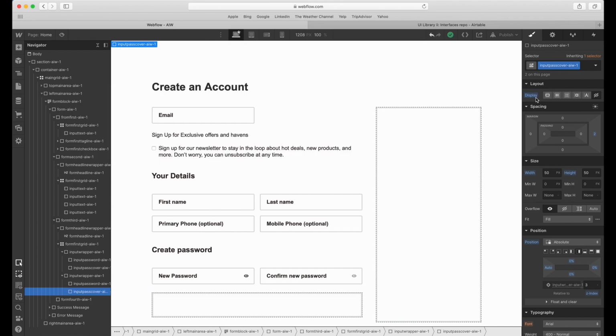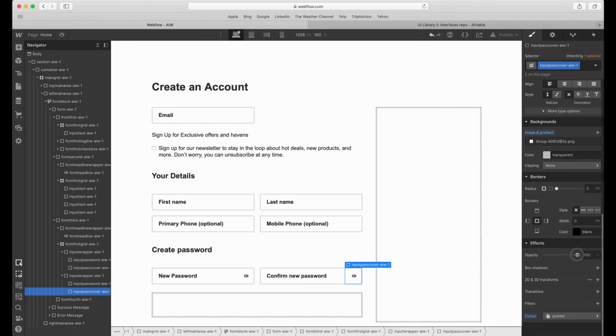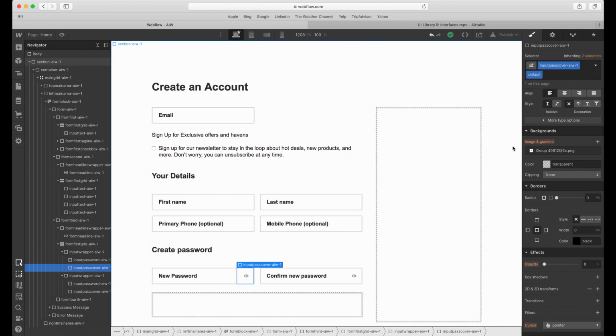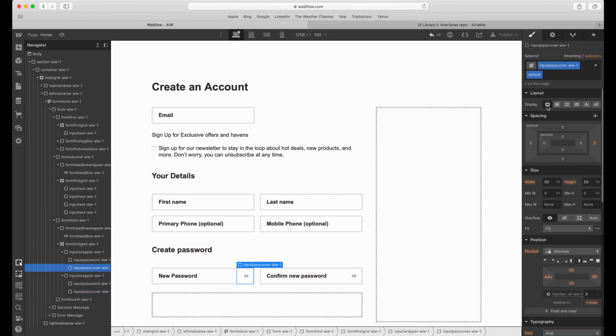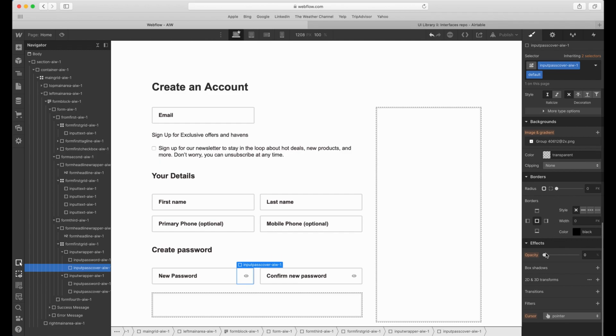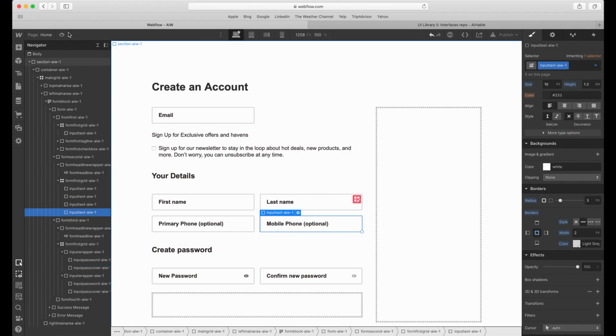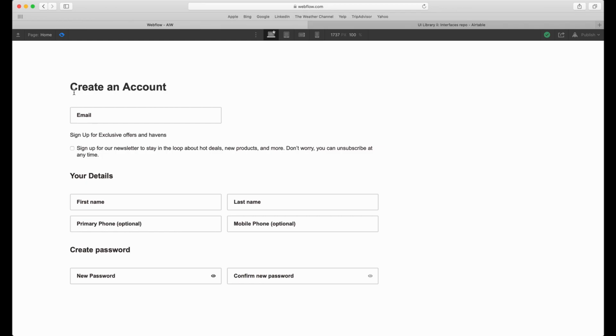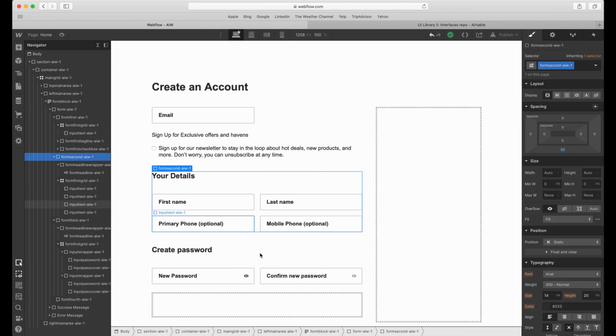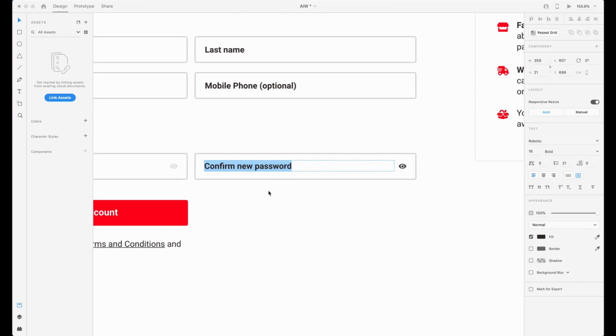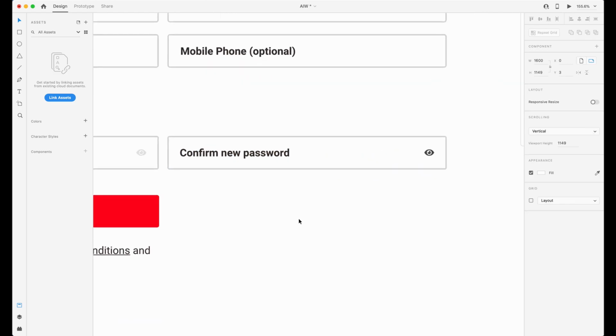Oh, by the way, I'm sorry, I'm not going to use display none, but I am rather going to use opacity 0, and in here I'm not going to use display block, but I'm going to set the opacity to be 100%, like that. Perfect. Okay, so we are done with our passwords.